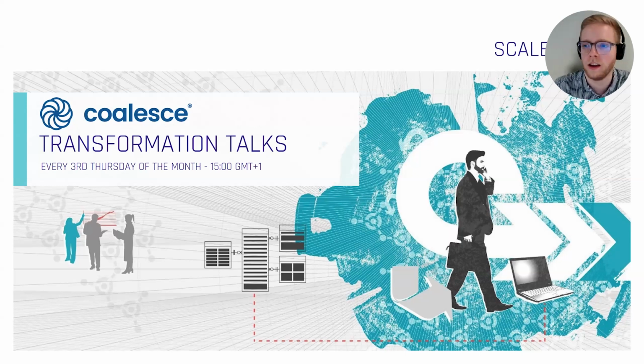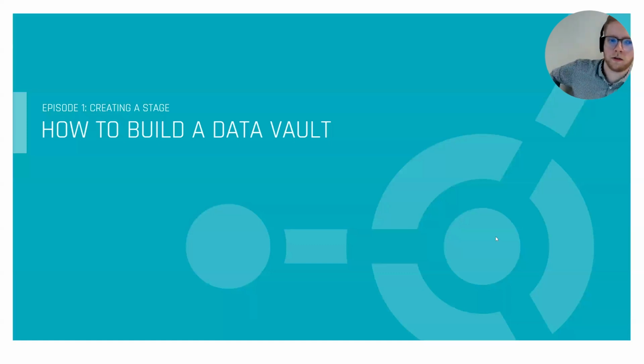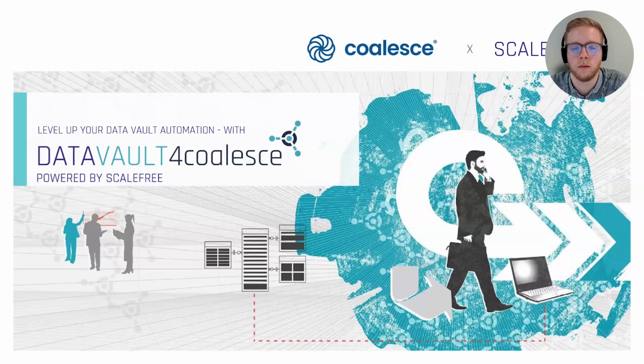Yes, we're going to start a series today about how to build a whole data vault. And this is episode 1, creating a stage. So basically the foundation of your data vault. And for that, we're not going to do everything from scratch, but we're going to use something that Scale3 published roughly 2 years ago. It's Data Vault for Coalesce, and it's a free extension for Coalesce that helps you build a Data Vault 2.0.